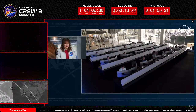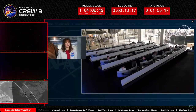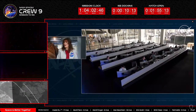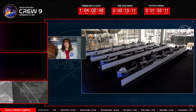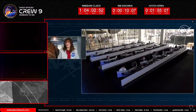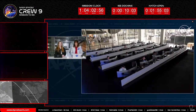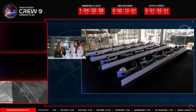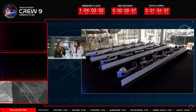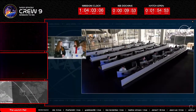We are standing by as well for a go, no go poll in Mission Control Houston. We may not hear it here, but we will have a go, no go poll from Mission Control Houston in just a couple of minutes for the docking. But it's good news all around so far. Heard that the astronauts aboard the International Space Station are ready for docking themselves. So we're standing by for waypoint 2 coming up next. We may dock a little bit early today. We were targeting around 2:30 Pacific. That could happen about 2:26 p.m. Pacific time. So early is good. Early is good. That's great.